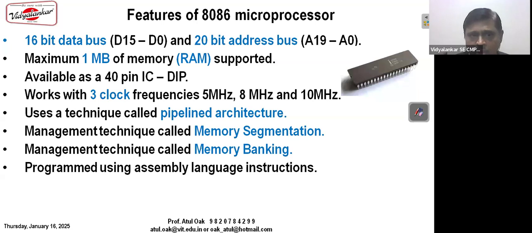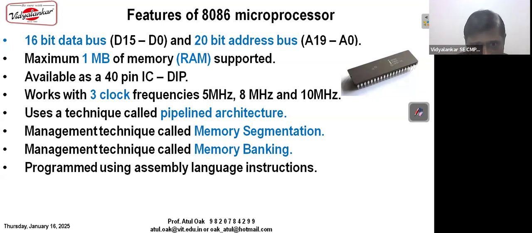And your processor, you can program using assembly language instructions. It's called low-level programming. Again, we'll be discussing. These are all the major features of your 8086 processor that I have listed.